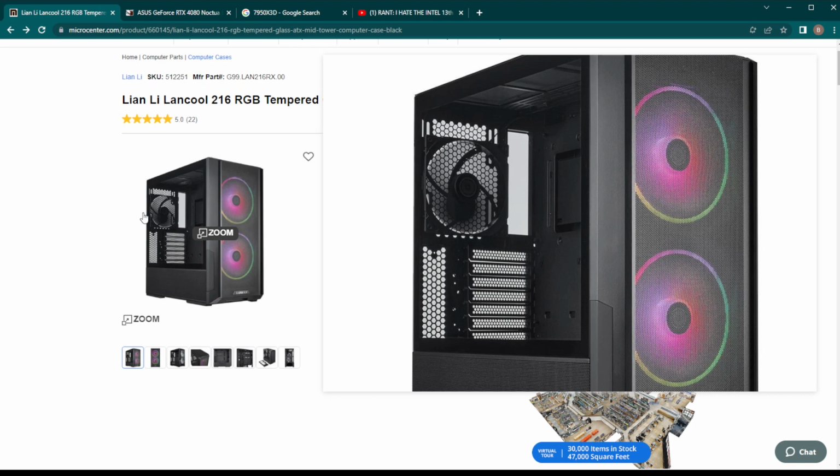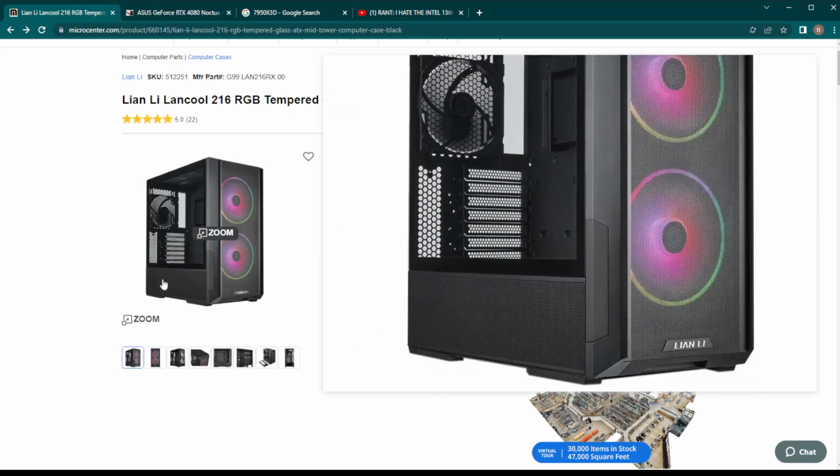Obviously, great thermals if you orientate your cooler the right way. Obviously, you don't want your cooler fighting with these fans blowing in. I don't think that would probably be the key to your success. So you want to make sure that they're blowing towards the back. But other than that, I mean, you're good. This thing is going to be awesome.